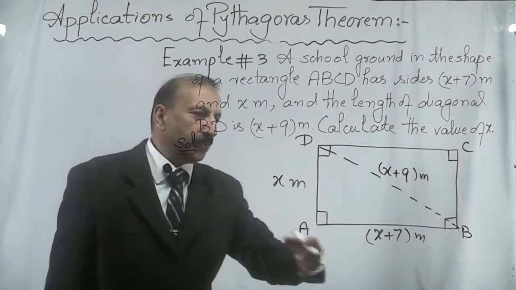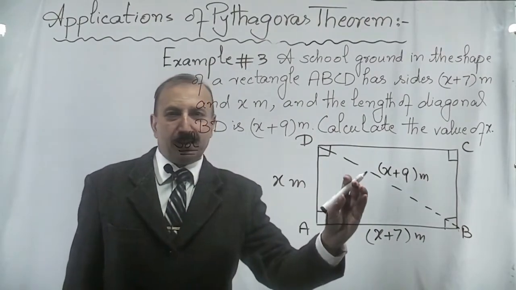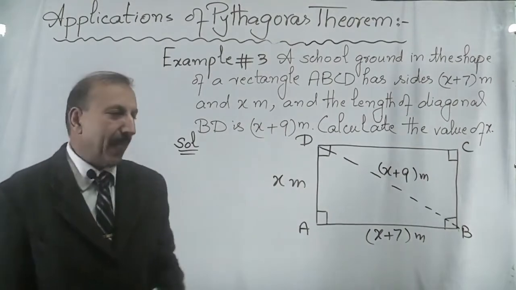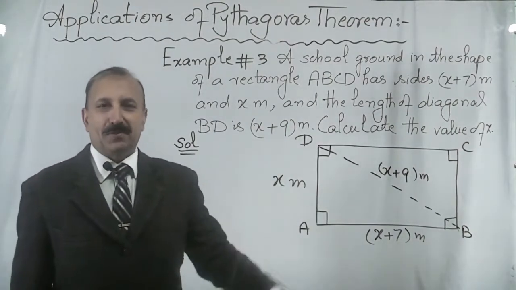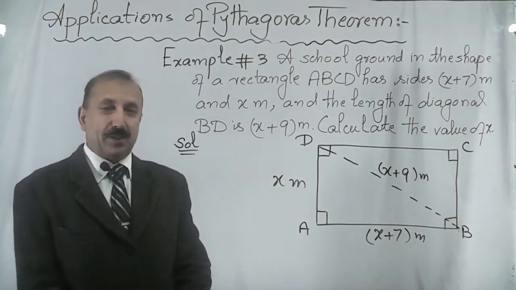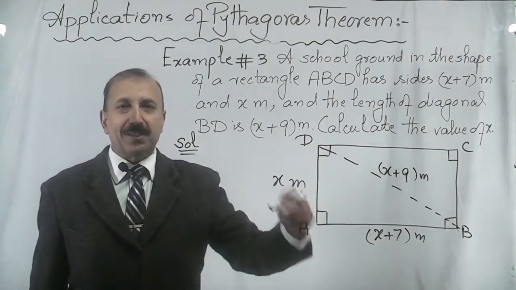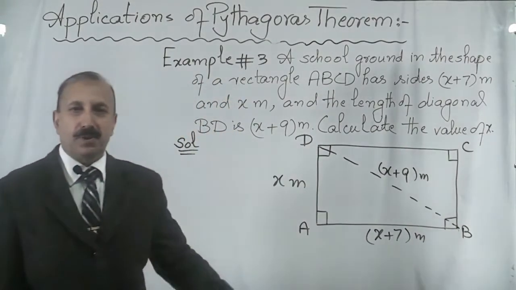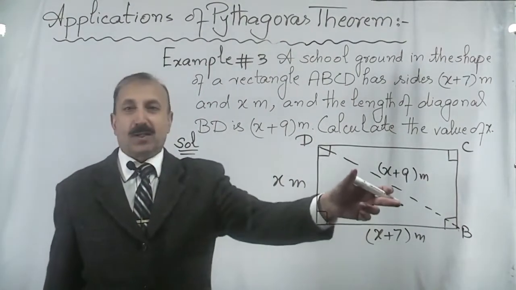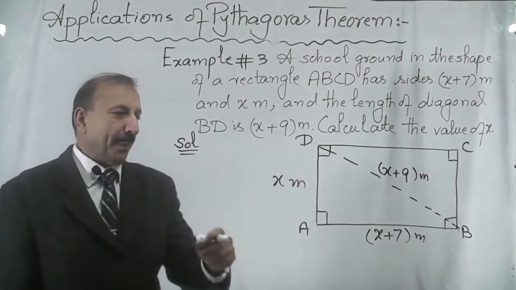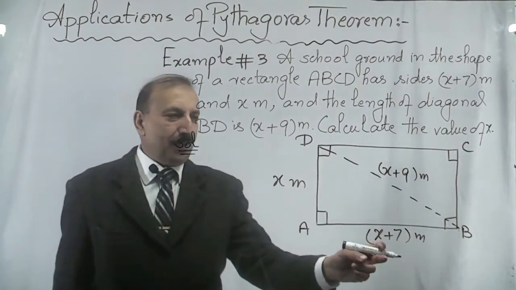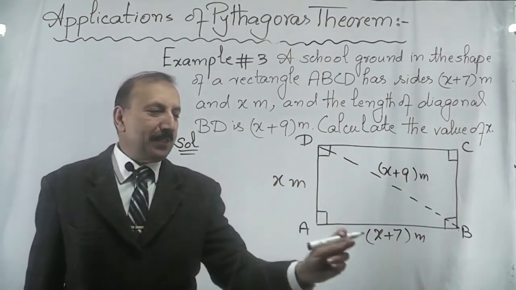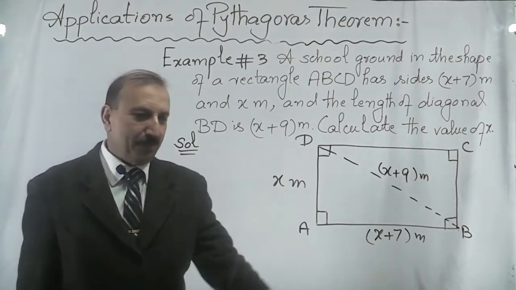And now this is the whole situation in which a right angle triangle contains 3 sides in the form of x. We are supposed to find the value of this x. Obviously, when we are looking at 3 sides, we are thinking about Pythagoras theorem, whose application we are doing. This is the longest side, hypotenuse, and these 2 are the legs. So the square of this value will be equal to the sum of the squares of these 2 measurements.